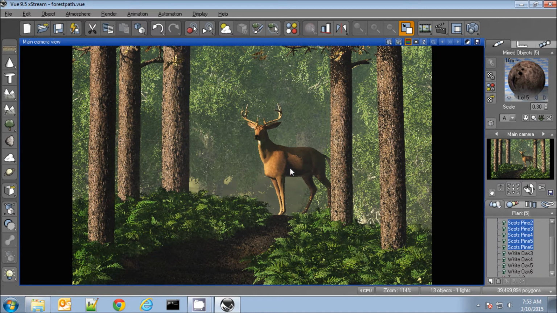We got the deer, and he's framed by these trees in the ground here, so he's got kind of a section that highlights him. You get a pretty good sense of depth. I like the way the path comes towards the viewer. So I think it's time we send this to full render.